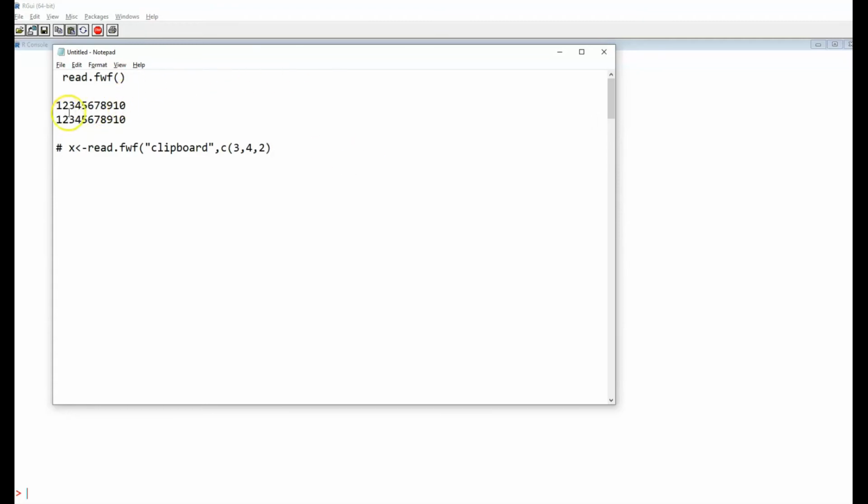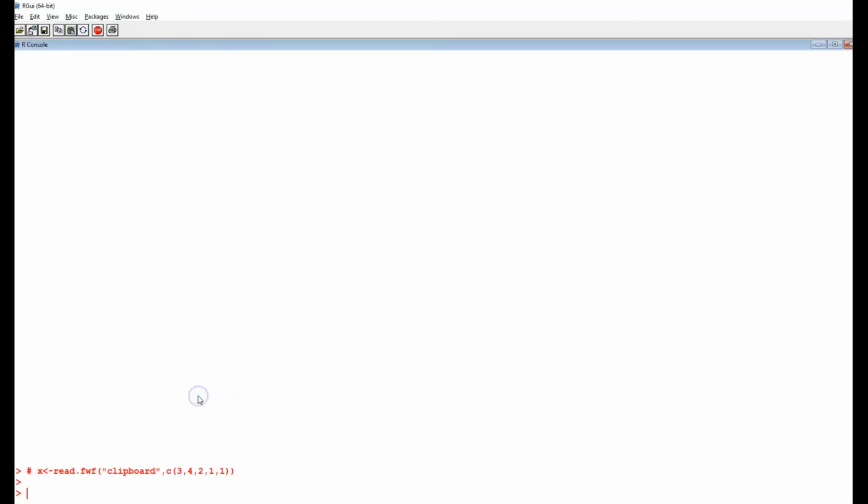So we have 3, then we have 4, because in total we have 11 characters. So 3, 4, then 2. So let's use 1, 1.